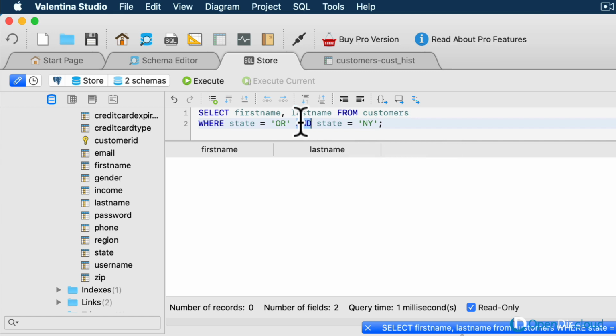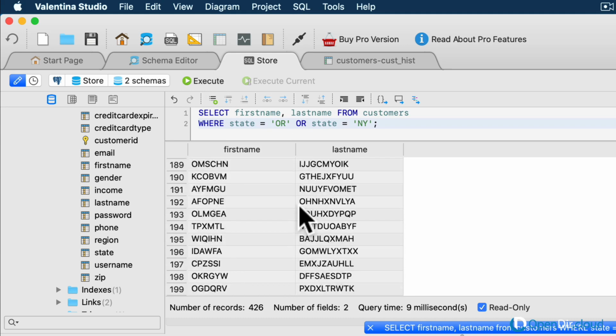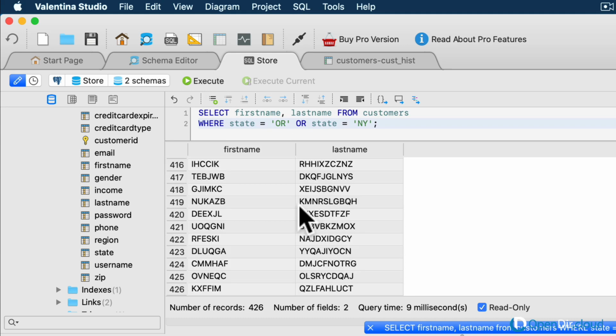Oh, yeah, we're not supposed to use the AND keyword, right? Because that will conflict. A state can't have two values. So it's OR the state equals New York. Awesome. So now you can see we have 400 records instead of 200. All right. But we also wanted to filter only the female customers.